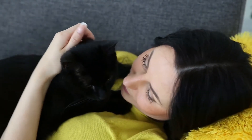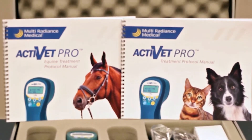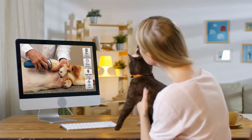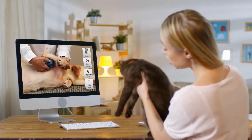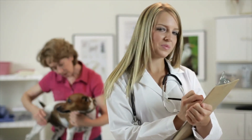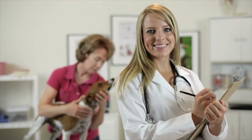Invest in the right laser and get the best training advice. Multi-radiance lasers last for years and come with full color manuals for companion and equine. Our myvetlaser.com is a huge help for training your staff, as it includes tutorial videos, research, and testimonials. Everything you need to market this device is included on the free flash drive. Multi-radiance is proud to support clinicians worldwide and invites you to contact us today — find out how easy it can be to make a very smart investment.